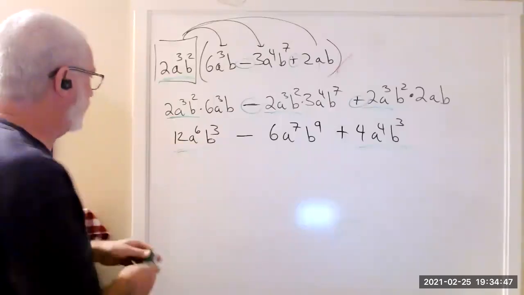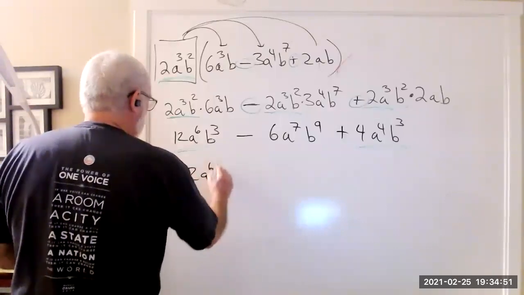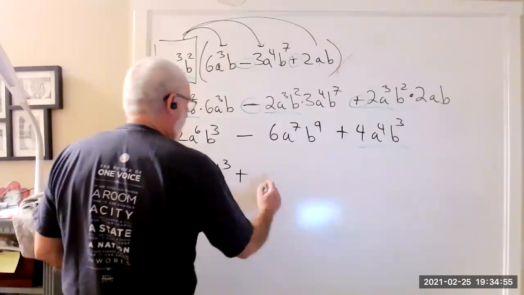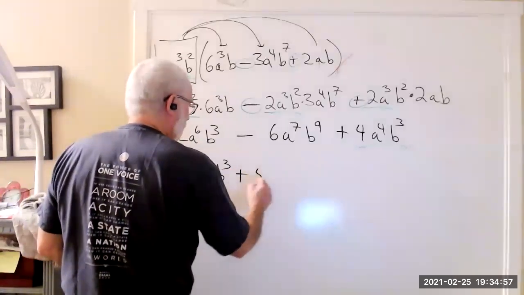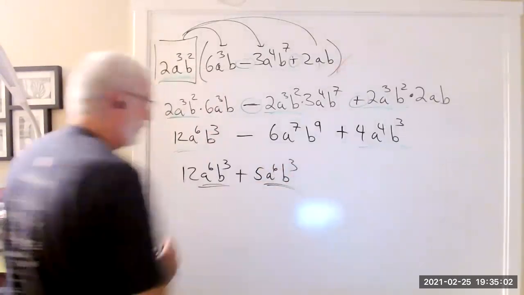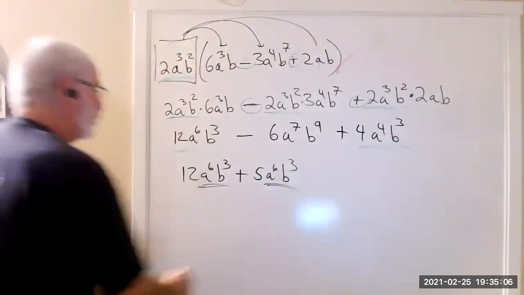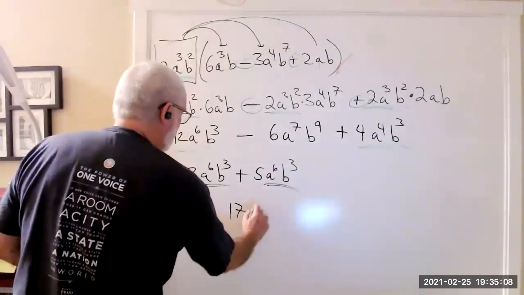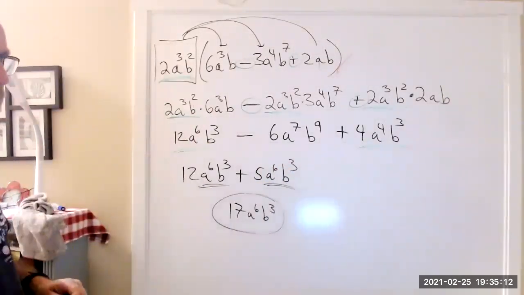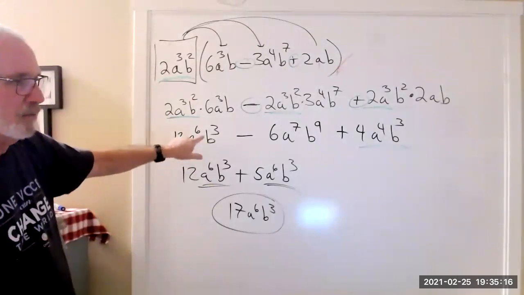Exactly. So if you wanted to add that, let me give you an example. So you had 12, A to the 6, B to the 3rd. If you wanted to add that with something, it would have to be an A to the 6, B to the 3rd. It would have to be the same variables. And then you get 17, A to the 6, B to the 3rd. Okay, so the only thing this adds with is another exact same variable.